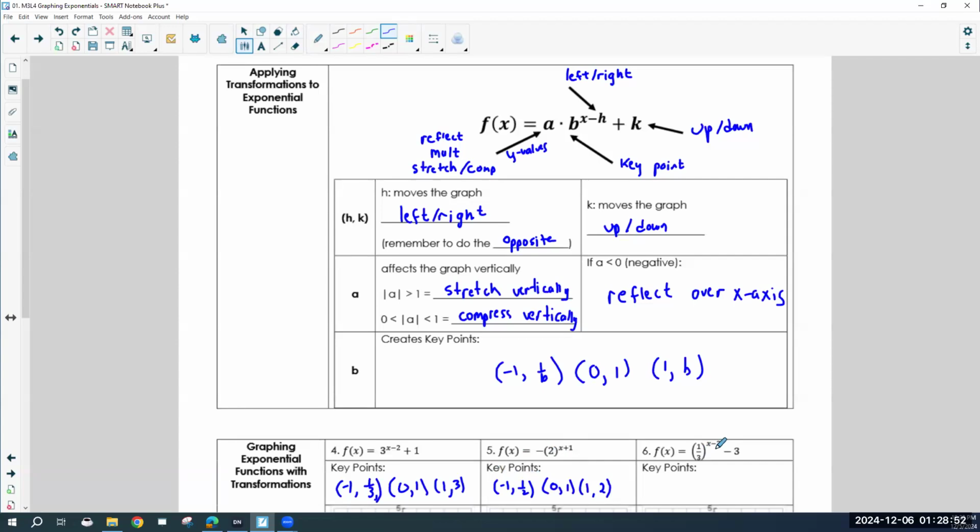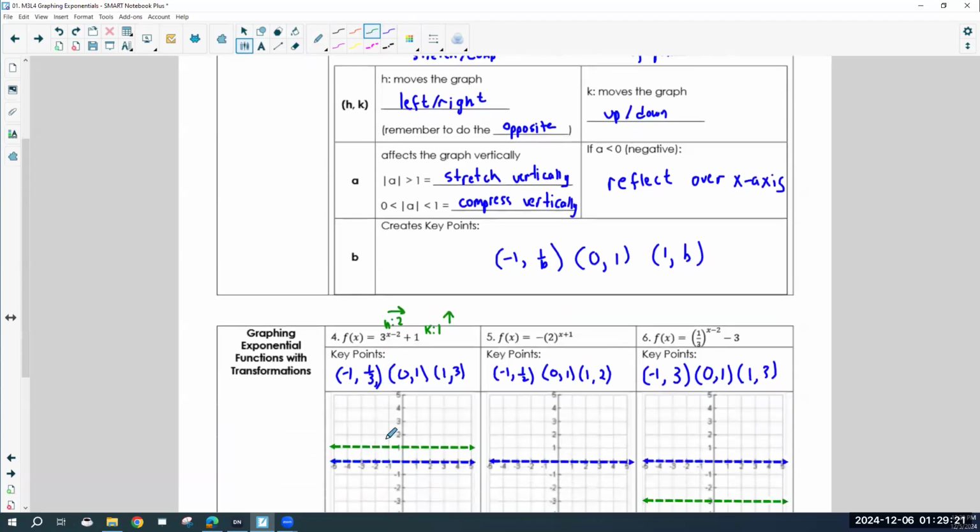Okay, hopefully you hit pause. All right, so now if you did hit pause, you'd have -1, 3. Remember, we would reciprocate this, 0, 1, and then 1, 3, the base. Okay, so if that's what we're doing, we did that on the third page, what are we doing here? We're also identifying H, right? So in this case, H is 2 and K is 1. And that's going to move the graph right and up.